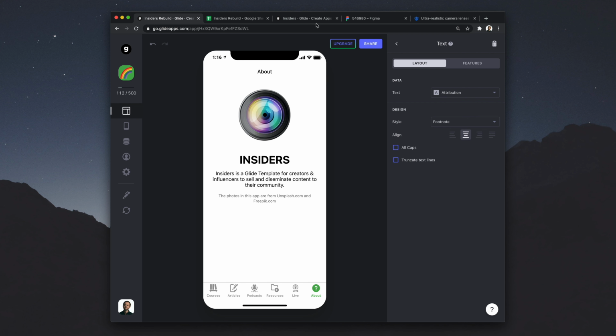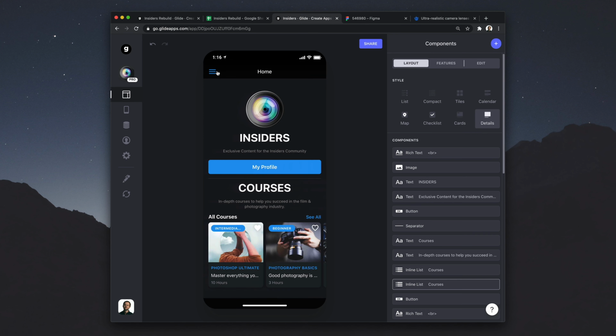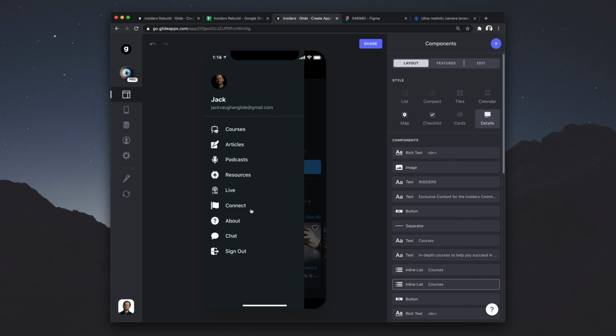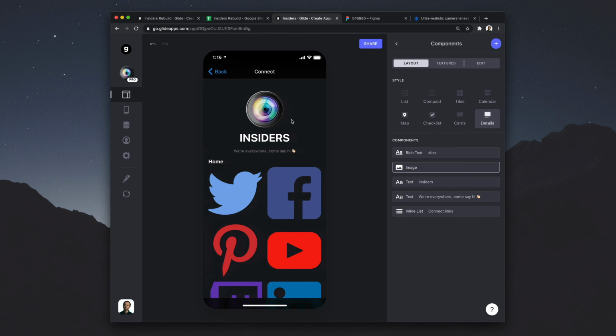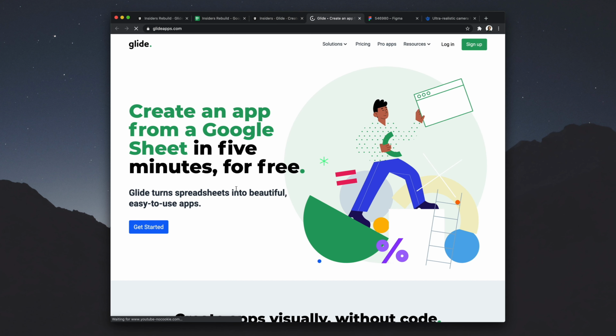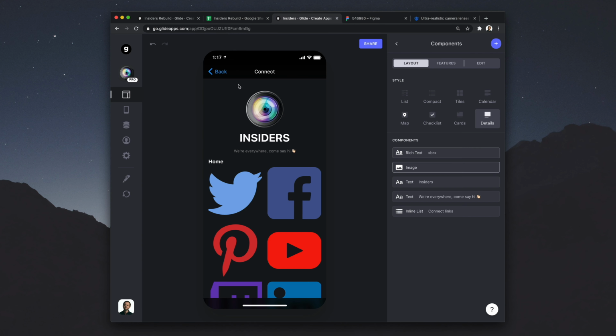Final one is the social screen, and this is also really, really simple, but there's a technique that we haven't quite covered yet. So I've called this the social screen, I've called it Connect, and we just have the same layout that we did earlier pretty much, and then we have an inline list, but that inline list has the link action enabled. So instead of going to the details screen of this item when we click on it, we go to the link that's in that particular item. So let me just show you how to do that.